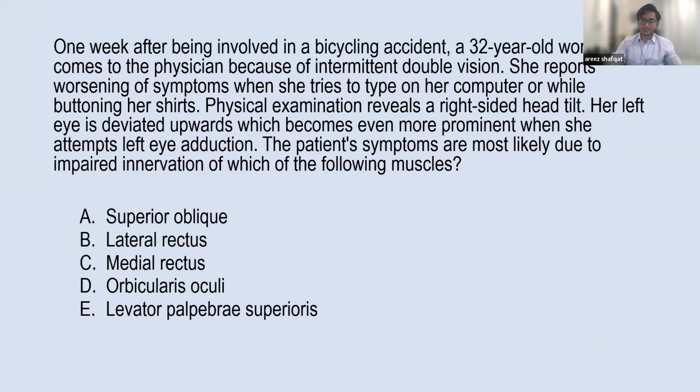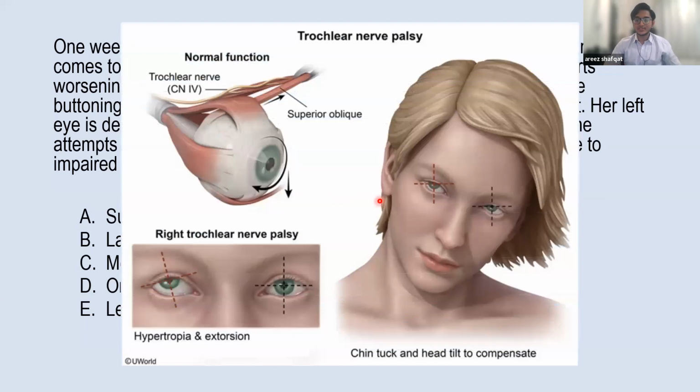Okay, good. So yeah, you all got it right. This person has a trochlear nerve lesion because, let me actually show you here. Yeah, so this is a good image. Basically, the trochlear nerve supplies the superior oblique muscle, and that moves the eye down and in towards the nose. So imagine both eyes are aligned straight, and you have a trochlear nerve lesion on my right side, the eye will extort, so it will turn this way. So what the person will do is tilt his head towards the opposite side, and this will bring the eye back in alignment. All right.